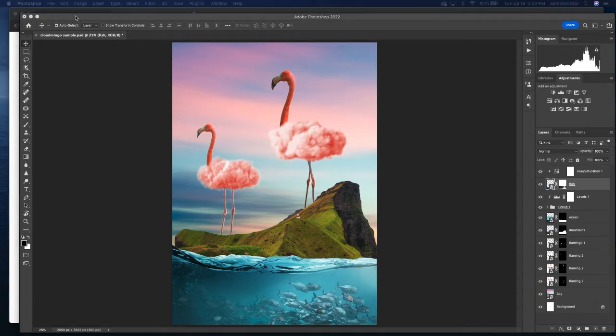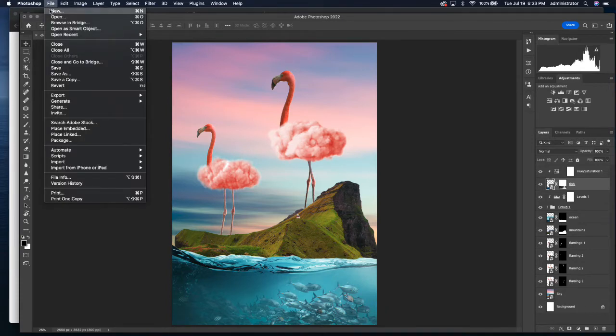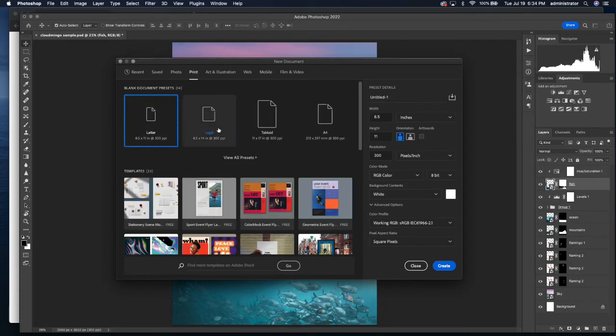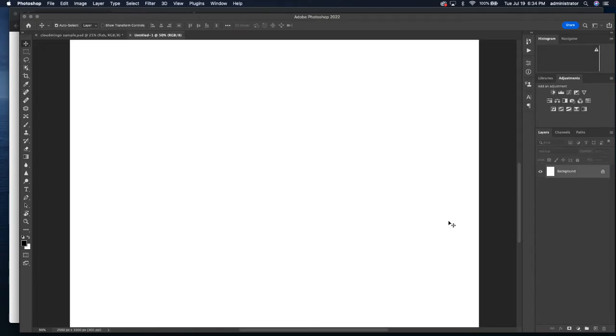So all of these layers combined and put together, we're going to build ultimately this image. I have all my assets downloaded, so I'm going to go to File, New, and create a new canvas. I'm going to make it 8.5 by 14. That's what I used to make this image, so that should work nicely. I want to make sure again that I have my units in inches instead of pixels, my resolution at 300. I'm going to hit create.